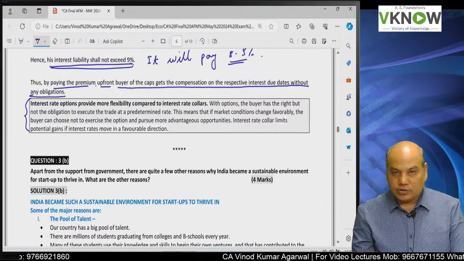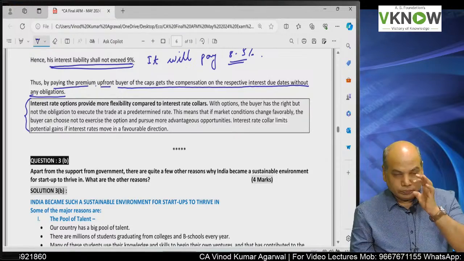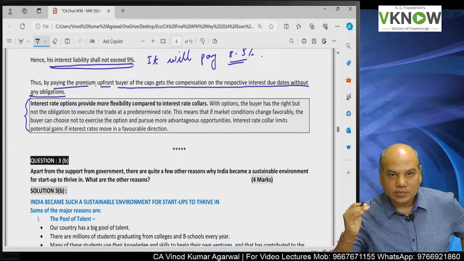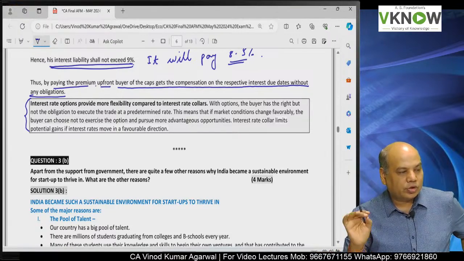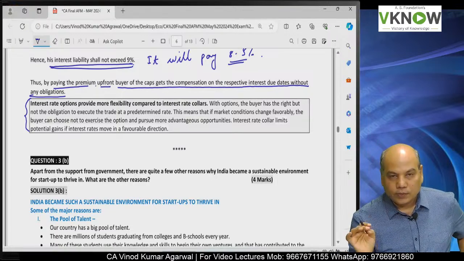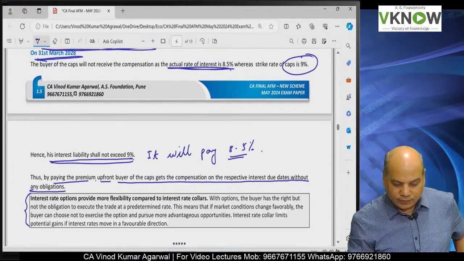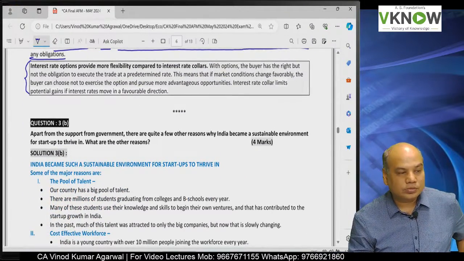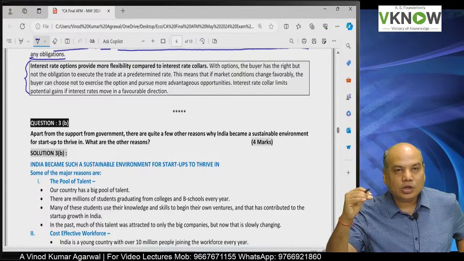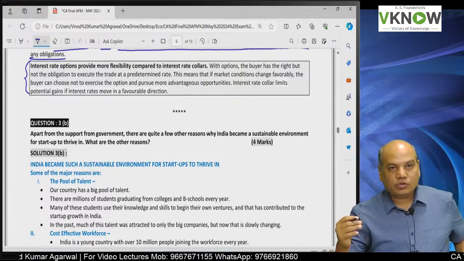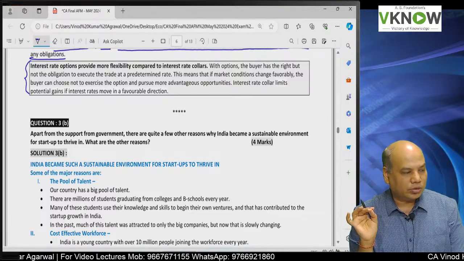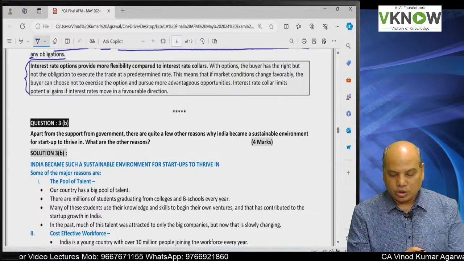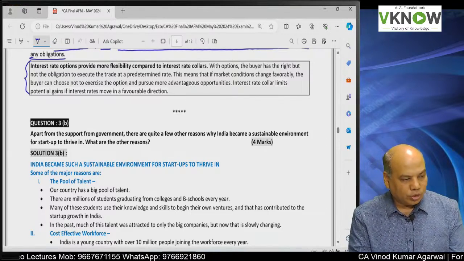Why interest rate option is better than interest rate collar? In case of interest rate option, you fix the upper limit, but at the same time when the market rate goes down, you will let the option lapse and enjoy the fall in the market rate, like in case of 31st March 28. But if you take collar also, then you are going to limit the lower rate at which you will have to borrow. So the benefit of collar is cost will reduce, but you will not be able to enjoy the flexibility which call option offers you. So I have written a note for you.